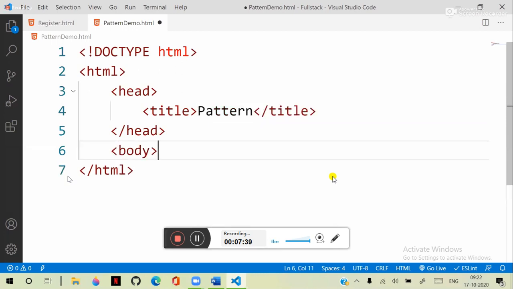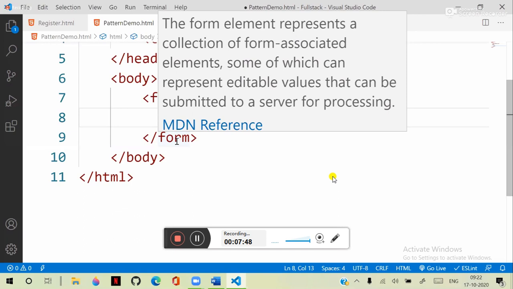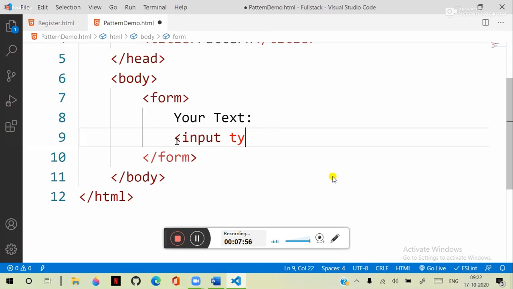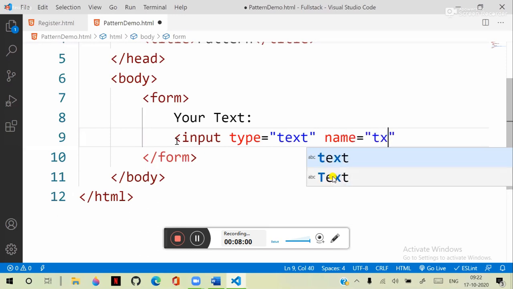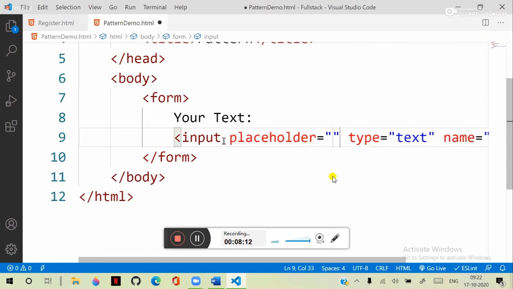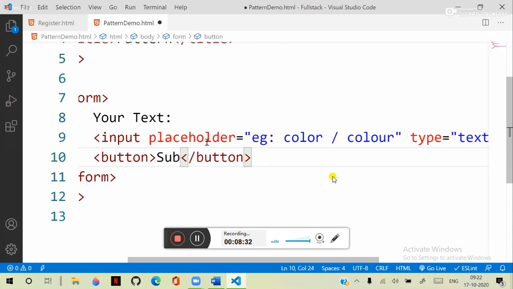In the body section I define a form and add a simple option like your text and a simple text box, with name equal to txtname. I am keeping a placeholder, for example COLOR or COLOUR, and I will keep a submit button. The design is very simple.